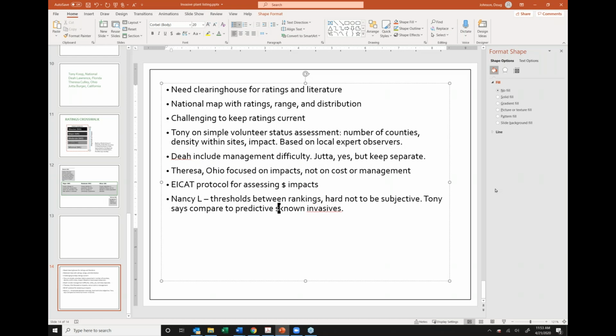That's what we did for Ohio. We ended up going back and forth several times, but we had known invasives, the big bad ones, and then we had not, dandelion, for example, and then scattered ones in between. And we just ran a bunch through and sort of saw how they all aligned. Right, that's what I was planning on doing, but it still seemed rather subjective. It is, yeah. On some level it's a little subjective, but you have to have some reason why you establish those thresholds and some way to explain that to others.